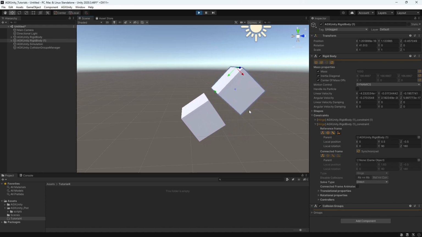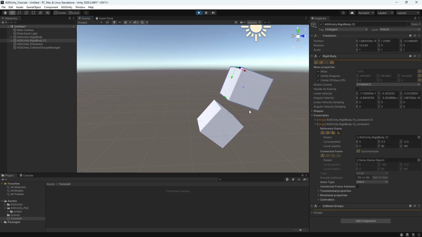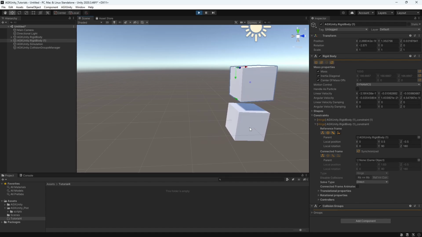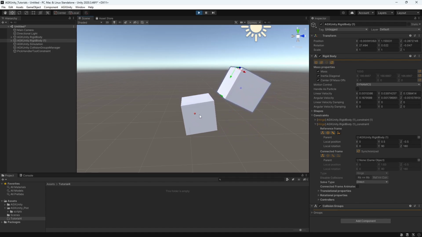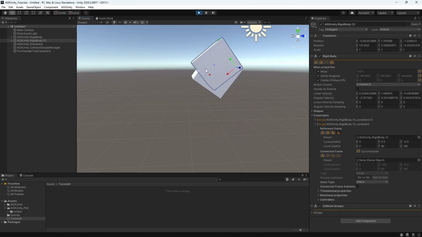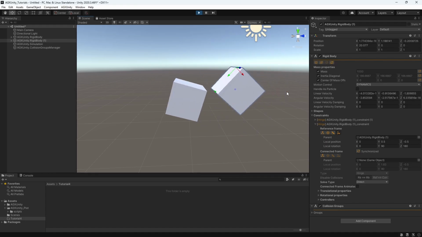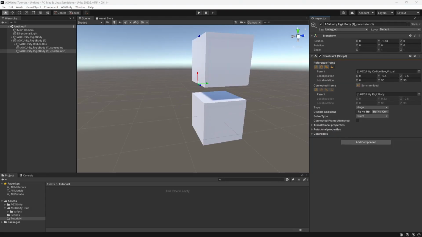Now we can use this pull tool. So we click the keyboard button A, and use the left mouse to interact with these. Now notice that these two boxes, they go through each other. There's no collision detection being generated here. By default, collision is disabled between two constrained rigid bodies and their shapes. And this feature can be enabled or disabled by using this button.